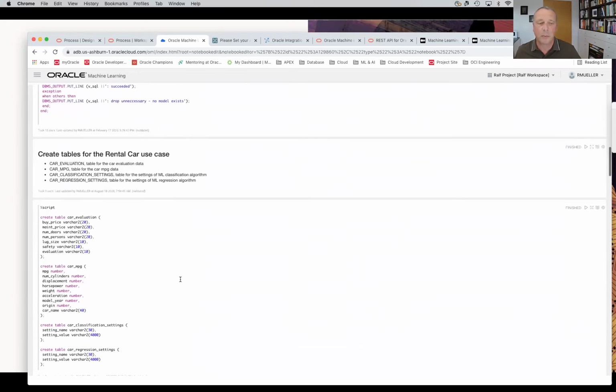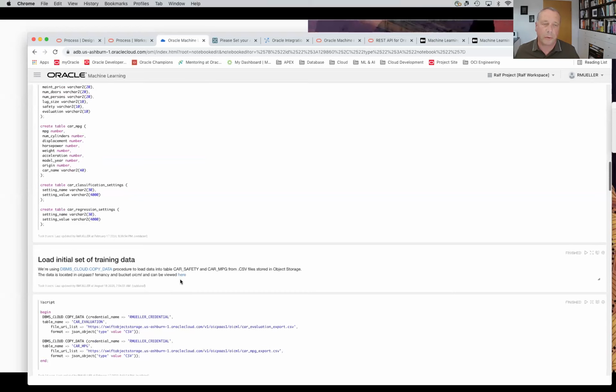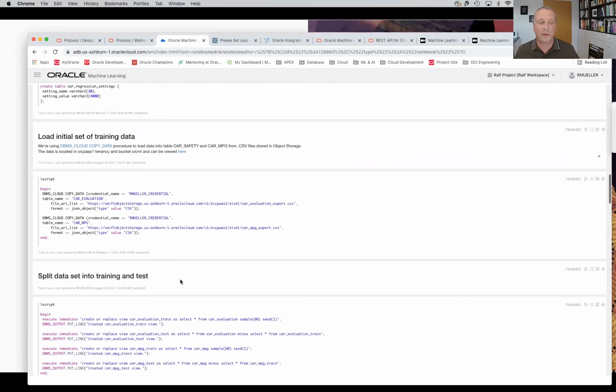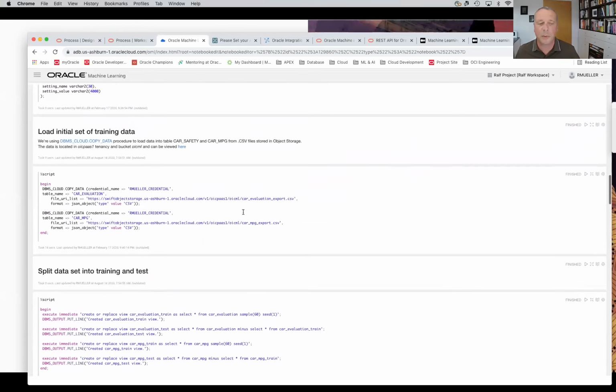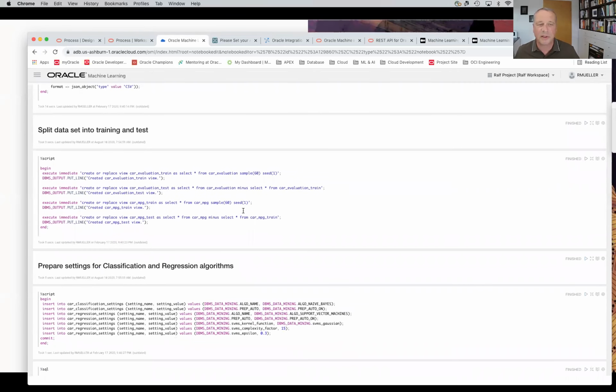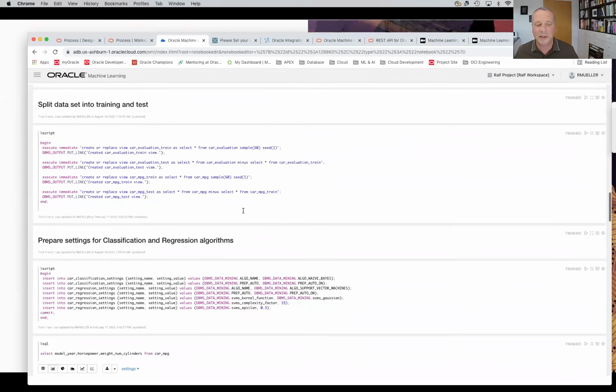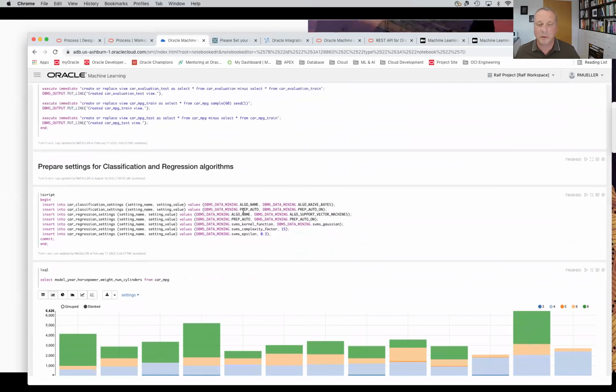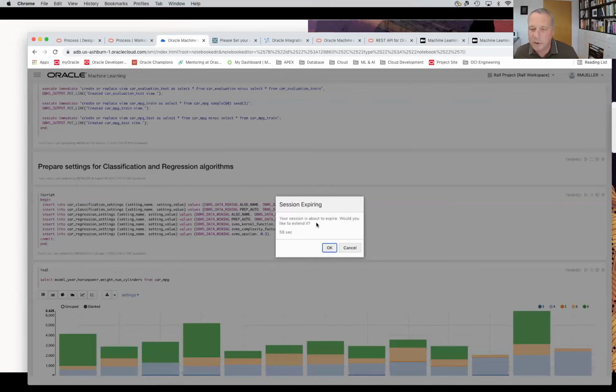So this is a notebook where you create your tables, and then you load some data from a CSV file into your tables, and then you split your data set into a training and test set. You set certain properties for your machine learning algorithms. So in that notebook, I have 2 algorithms: a classification algorithm to predict on a car acceptance.